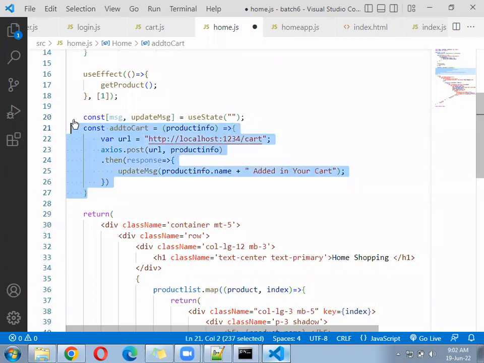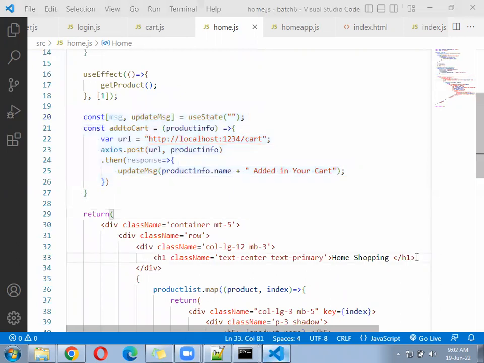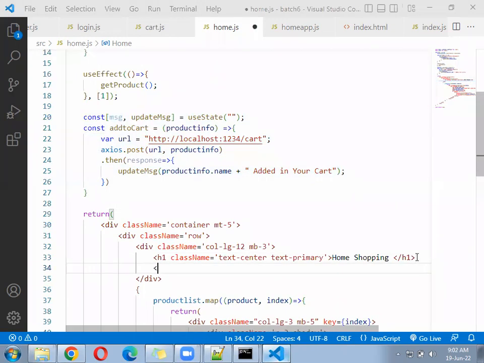Let me share you the code also. Next, after the H5, H1 we have printed, we can display the paragraph.